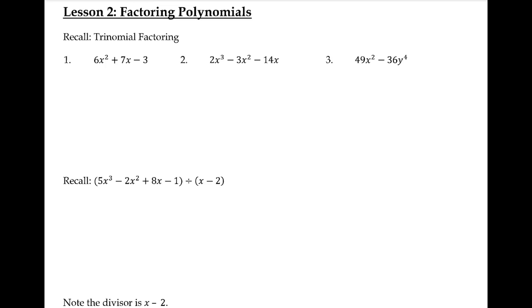Just reviewing that, if we have this example, this is a complex trinomial, and we can look at it one of 2 ways. You can do guess and check, where we look at factors that try to add up to 7. It might look something like this: 6 and 2x, or 3 and 2, and then maybe 3 and 1. Looking at factors of my first term, factors of my last term, and going across, that would give me negative 2x, positive 9x, which would give me 7x. So I know that this is right. These are my 2 factors.